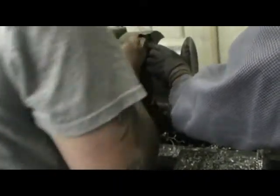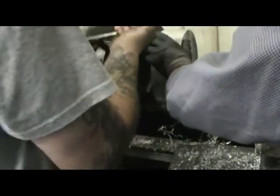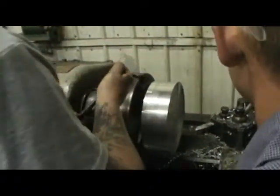I got a lot of cutting to do. I don't want it moving. It ain't gonna move. Get it good and tight. We got it. Should check each one to make sure that it's okay. Then we'll fire it up and we'll check it to see how true it is and all that.